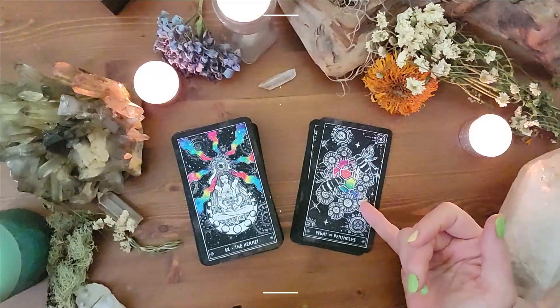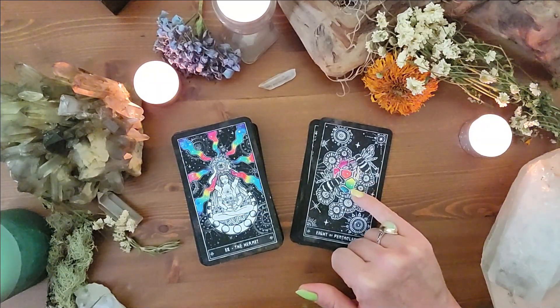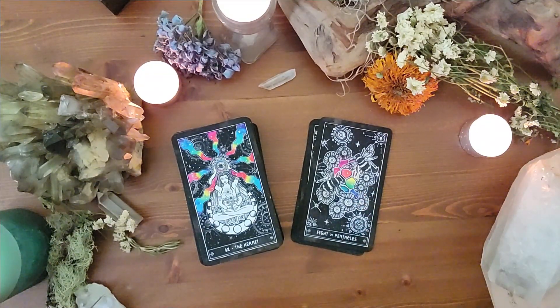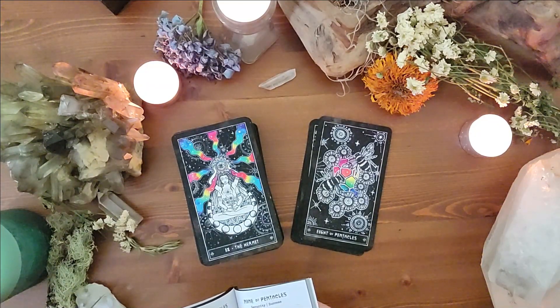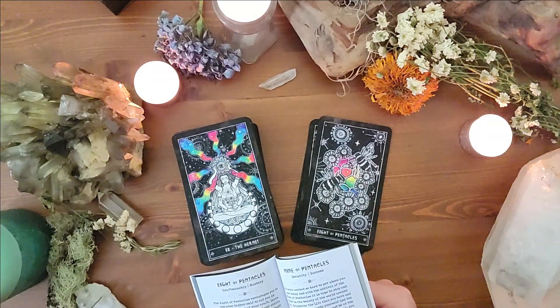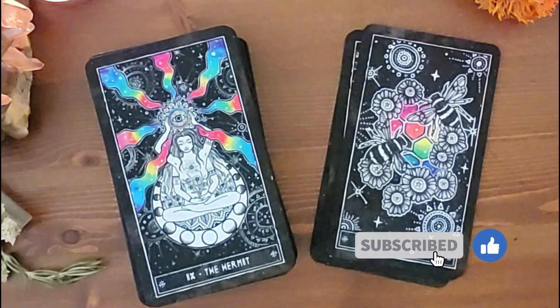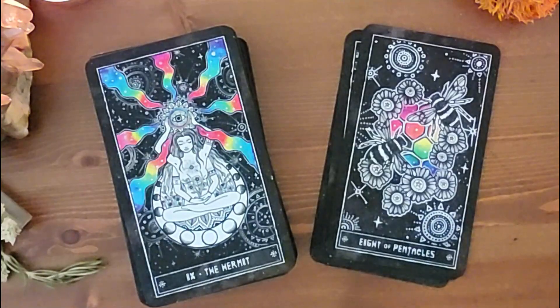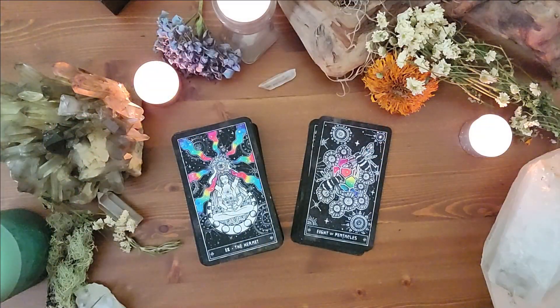It has sunflowers and a bee. When I think of the bee, I think of the best usage of space — it really intimates the perfection in this shape and in the workmanship of the universe. The book reads: 'The Eight of Pentacles encourages you to use your higher self to aid you in becoming a master of your craft. Delve deeply into a task at hand and strive to be the best you can be. Through your dedication and willingness to learn, you will hone your skills to become quite the craftsman. Don't be afraid to ask a like-minded individual for guidance.'